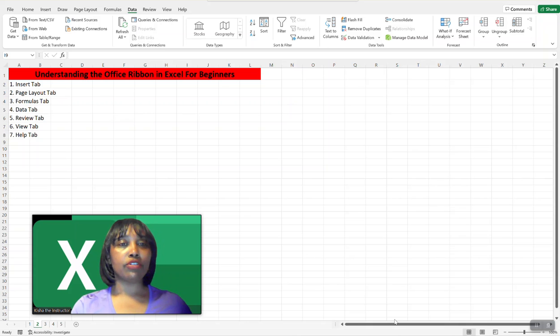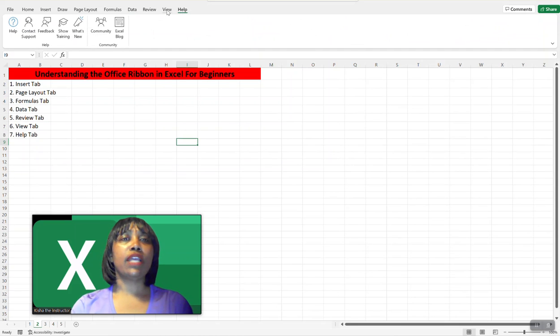And keep in mind that tabs are used in the Office ribbon, and they're used in Excel for editing and formatting your cells, right? Each tab on the Office ribbon is located here. We have the File tab, Home tab, Insert tab, and on my particular 2019 Microsoft Excel, I have the Draw tab. There's Page Layout, Formulas, the Data tab that I currently have selected, the Review tab, View tab, and then finally the Help tab.